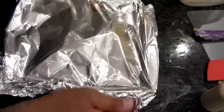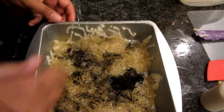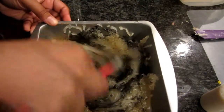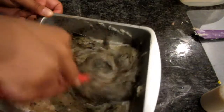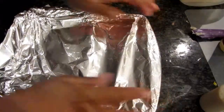Here is the last batch with the activated charcoal, and I will do the same. I will mix it up and put it back in the oven for the remainder of its time.